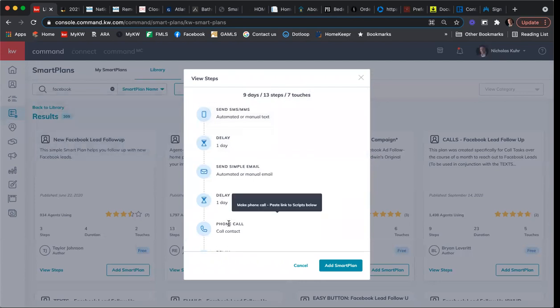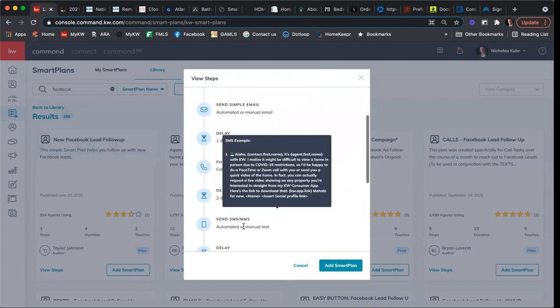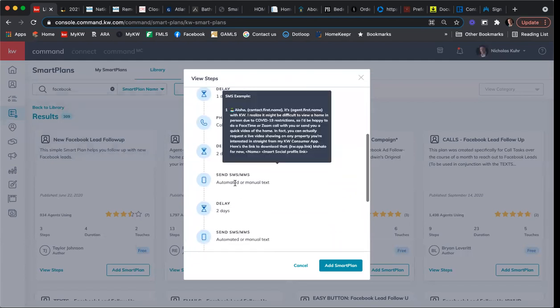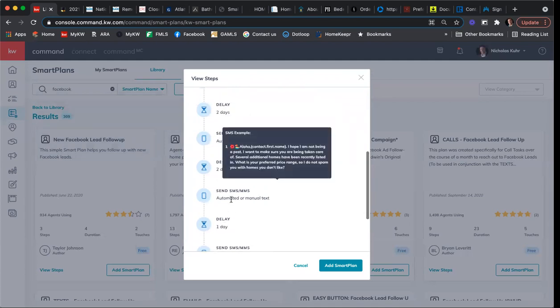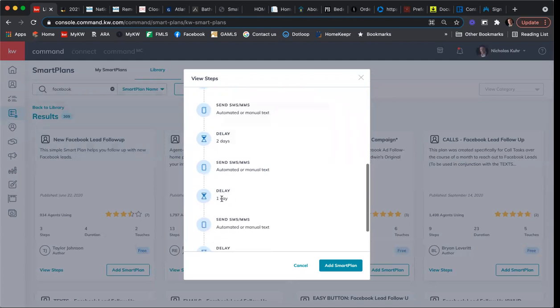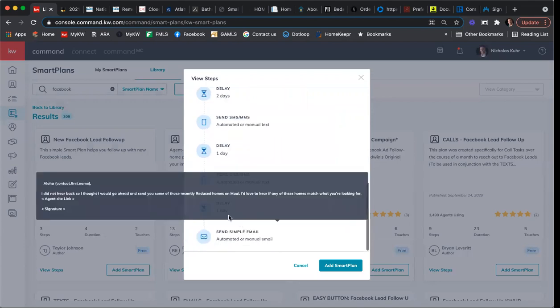Then it's going to remind me to make a phone call when I log into Command that morning. 2-day delay, then send this follow-up text, another 2-day delay, send another text, another delay, text message, delay, and then an email. So that's how you can go through and make sure that the content of the smart plans aligns with what it is that you're looking for.